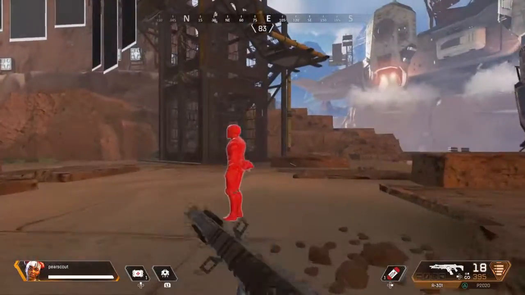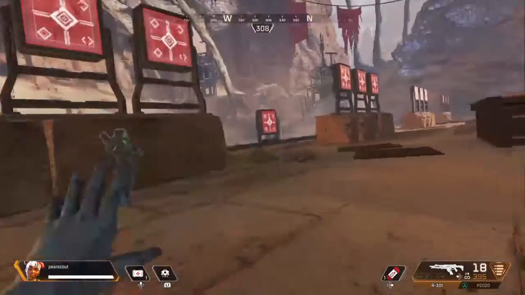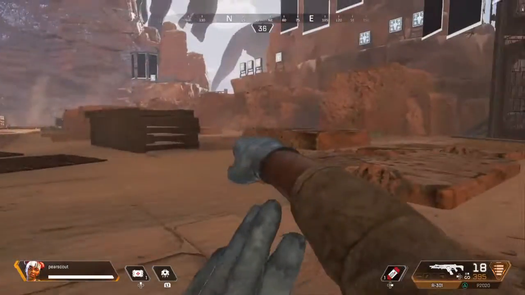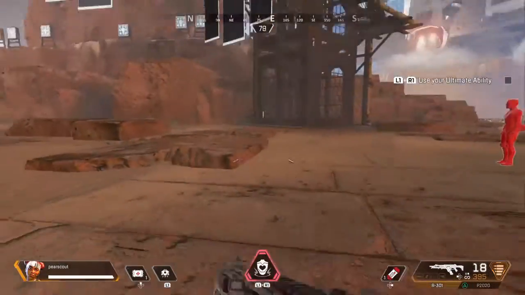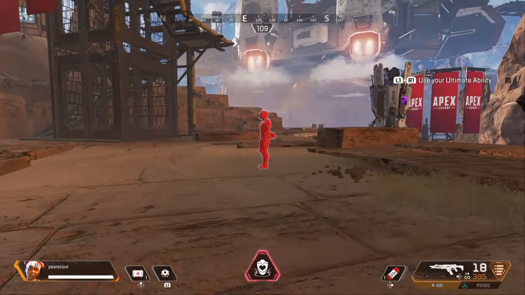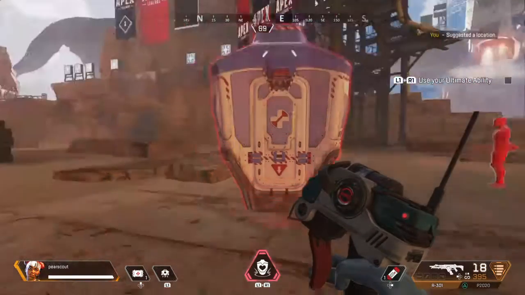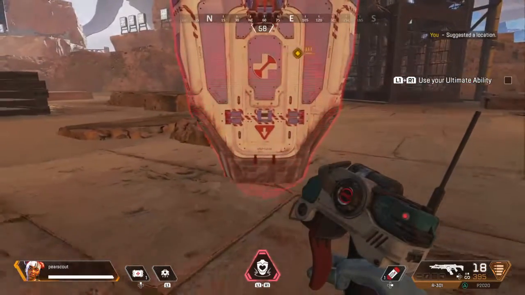Welcome back, dummy. Here's another thing. Like our tactical abilities, each of us has an ultimate ability that you can use when it's ready. As Lifeline, your ultimate calls in a Lifeline package that delivers all types of defensive loot from large health kits to high-tier body armor. Looks like Dummy needs some stuff. Call in your Lifeline package to help them out.